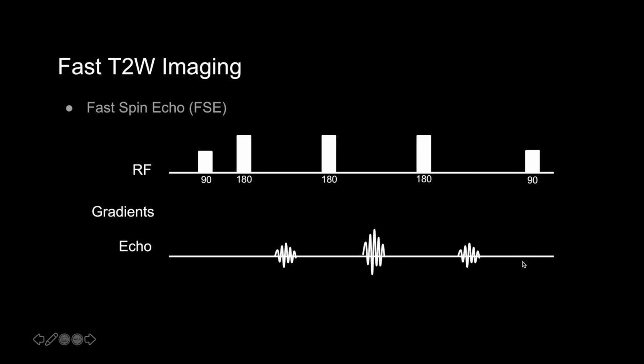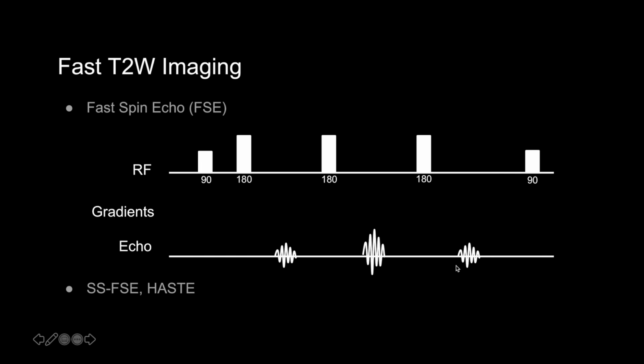A fast spin echo can be acquired in several ways. One common way in the body that is really good for reducing motion artifact is called a single shot fast spin echo, SS for single shot, FSE for fast spin echo. This is a fast spin echo sequence that collects an entire slice of data following a single RF pulse. So we have a single RF pulse and then multiple refocusing pulses and echo train lengths of over 100 after a single RF pulse, and we collect an entire slice of data.